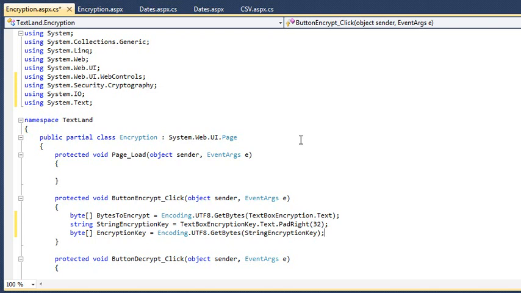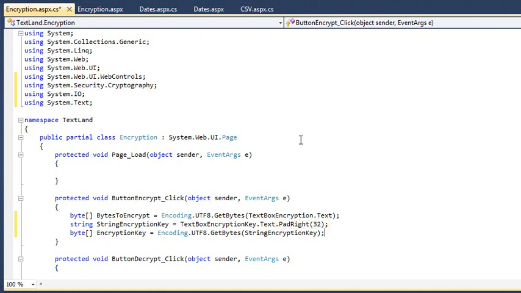The AES algorithm requires a 32-byte, that's 256 bits, encryption key. So this code uses the PadRight method to pad the text if the user has entered a key that is less than 32 characters long.